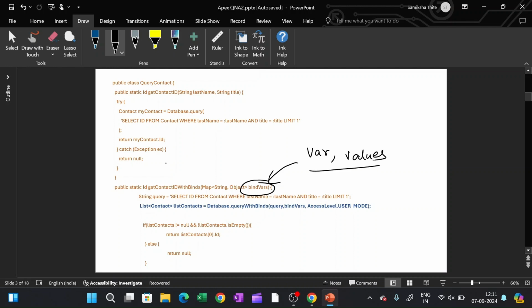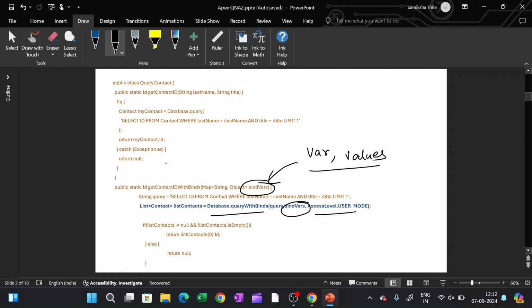So this map is going to come to this method from somewhere else, and then you directly pass this map to this method. And you can mention the access level, user mode or system mode. It's up to you. If you mention AccessLevel.USER_MODE, then the access level of the user will be enforced in the query, and you will see the difference in the result of the query.